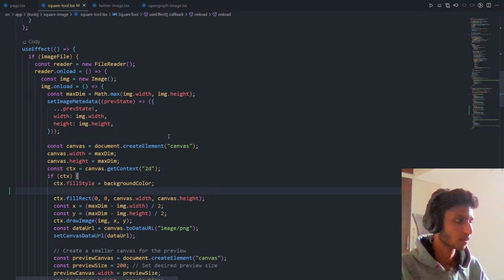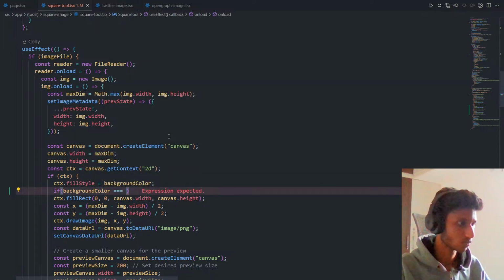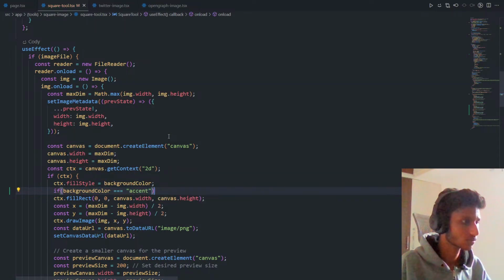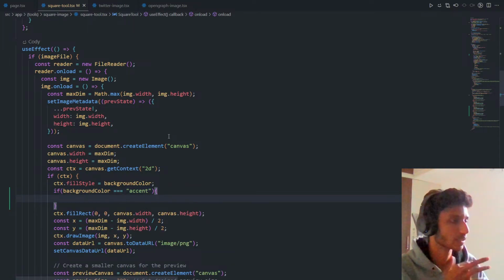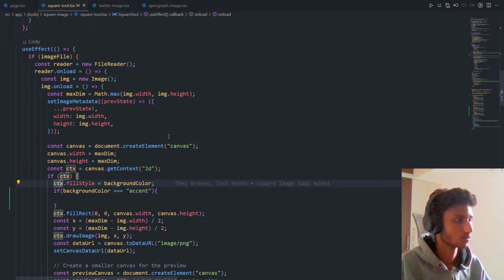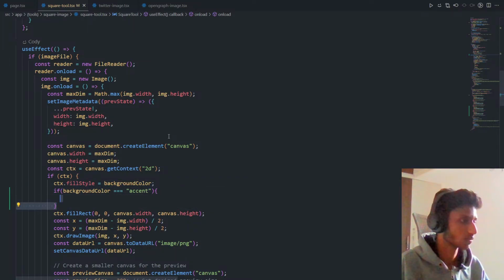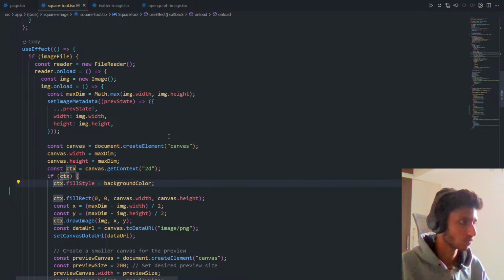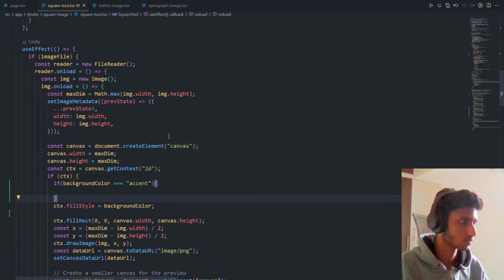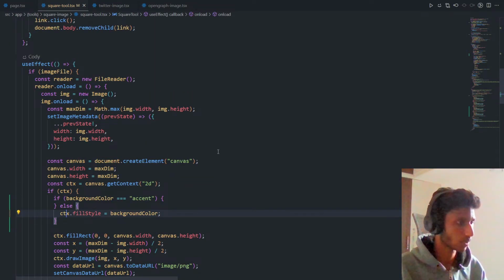So if background color is equal to accent, then what we'll do? So we will create a function. One thing we can do is ctx fill style else, we'll fill the background color with the given background color.